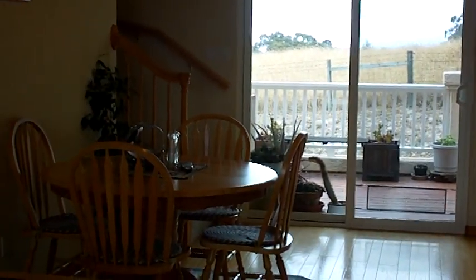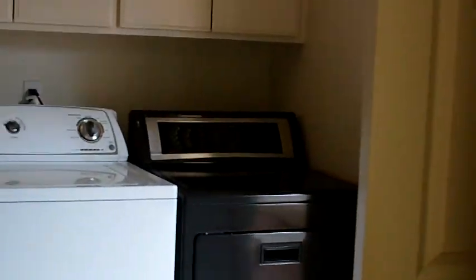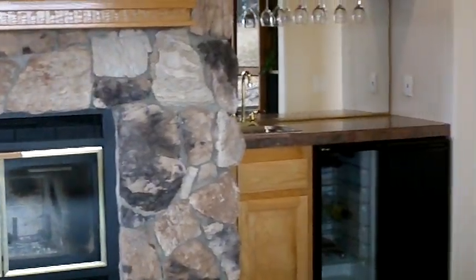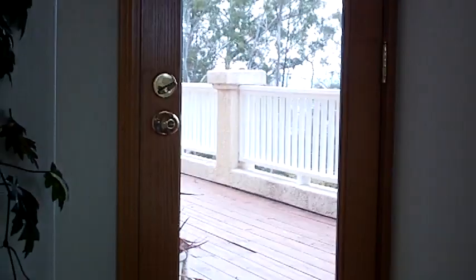That is the breakfast dining room, or the casual dining room. Laundry room. And now we come to the family room or the den. This also has beautiful views of both ocean and hills, a wood burning fireplace, a wet bar with wine cooler, and a door that leads out to the deck.